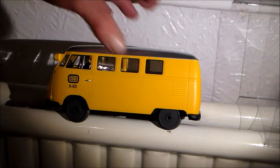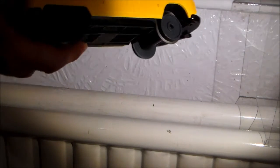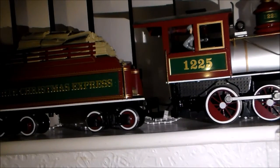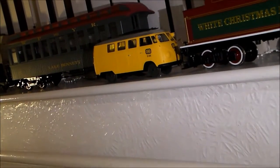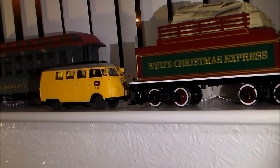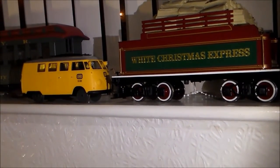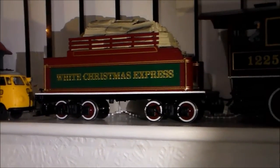Now, just to give you some perspective as to size, that will run on 45mm track. Then if I put it there between the carriage and the train and flash the light across to give it some light, you can see that it's probably about the right proportion and scale. It would sit nicely on the back of a flatbed truck to trundle round the layout and just add a bit of interest to a flatbed truck. Expensive if that's all you wanted to use it for.